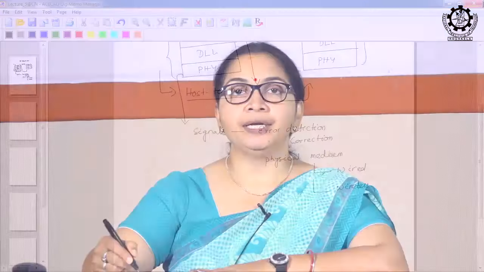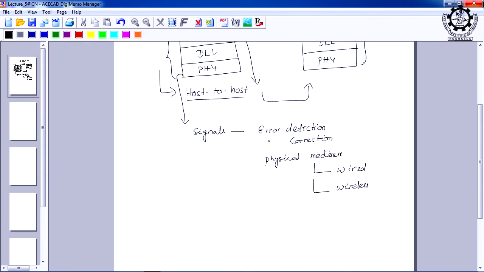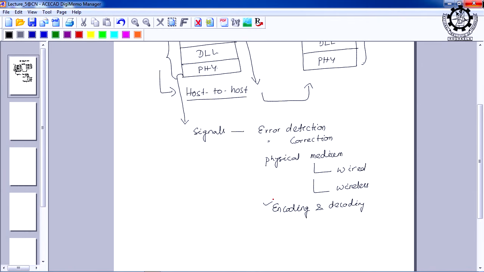More about wired networks and the different kinds of cables, we will study later on. And wireless communication, why it is also used, how the DLL helps in the wireless network, those things also we will study later. After the physical medium, this layer also deals with technologies like encoding and decoding, because the raw data, the 0, 1 bits, are converted into signals and again signals are converted back into the 0, 1 bits. So, usually you have different encoding and decoding techniques, and those are dealt with by this physical layer.